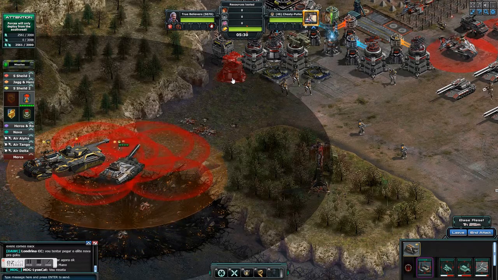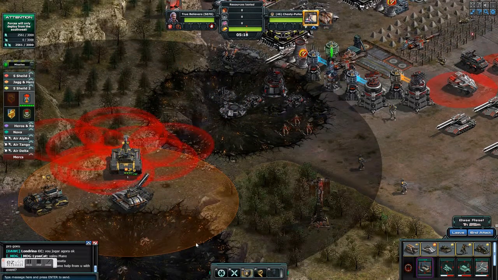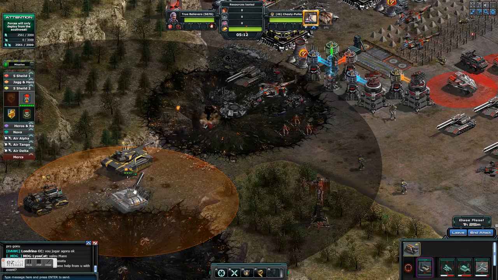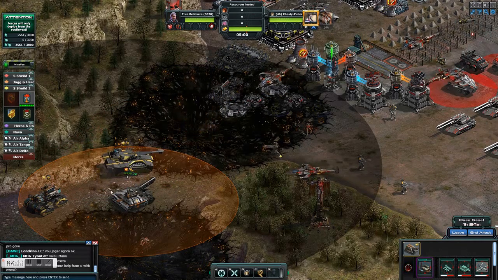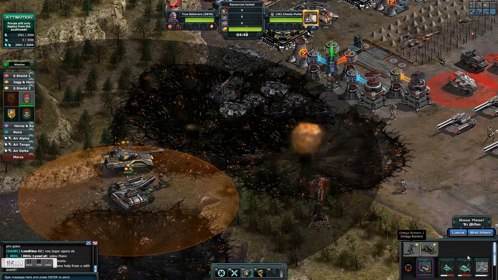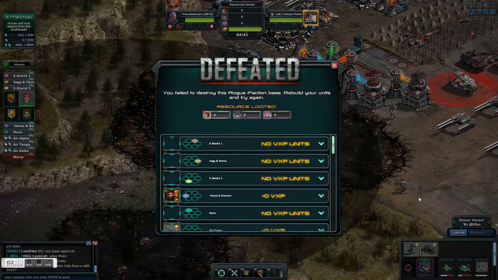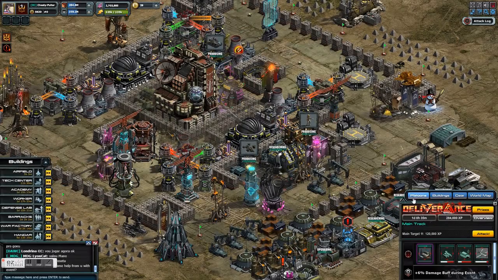Now I must have come in at the wrong angle here because the railgun appears to have shot my Juggernaut, which was being protected, so the damage did not go to my Juggernaut. But I wasn't expecting that. I was expecting to get a little bit of damage from the Overwatch, and I wasn't expecting my Juggernaut to be shot. I must have come in at the wrong angle because the first time I did that, I didn't get shot by the railgun.